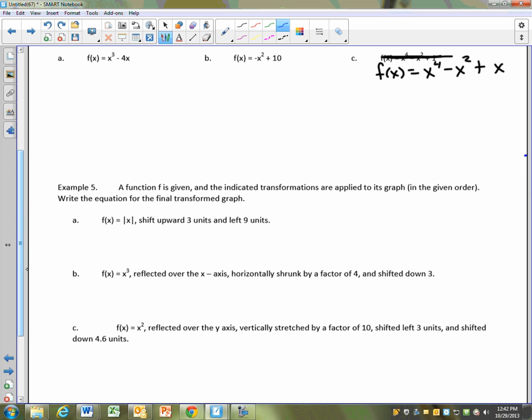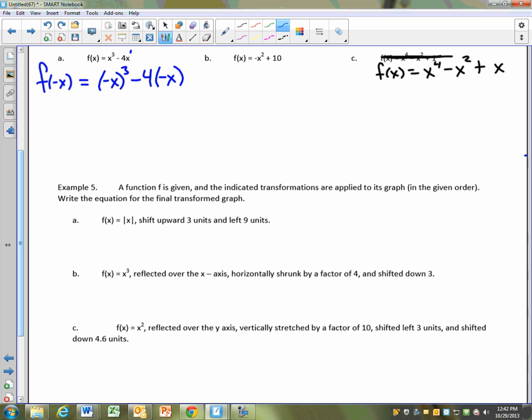Let's look at the first function. Are all the powers even? Are all the powers odd? Or do you have both? They're all odd. I have x to the 3rd and I have 4x to the 1. So all the powers are odd, so we should come up with an odd function. Okay? The way we do the test is we plug in negative x. And when you plug in a negative x, we have negative x, that quantity, to the 3rd power, minus 4 times negative x. Let's simplify that and see what we come up with.